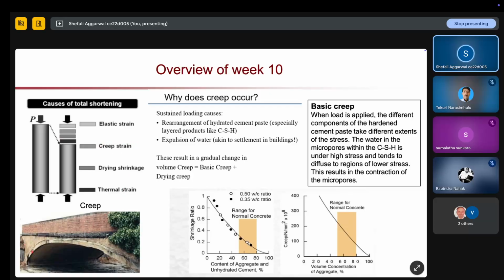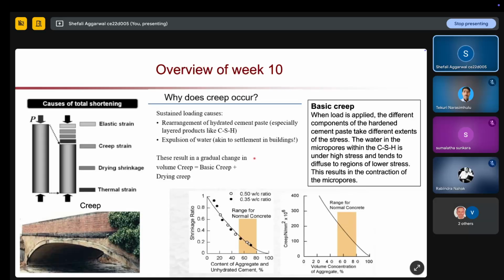Okay, so this is an example which sir might have shown you. It is one of the major examples of creep. This was a circular arc which has changed its shape to like this. That is mainly due to creep, or due to continuous loading over the bridge. Because of the movement of vehicles and all, this arc has changed its shape and looks like this.